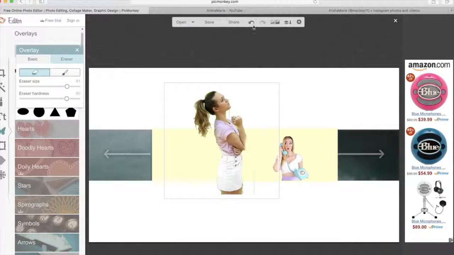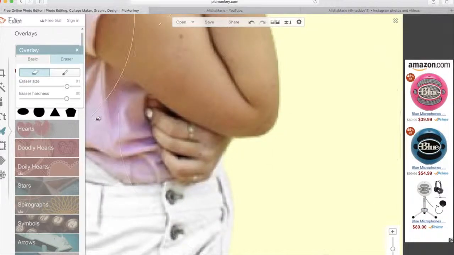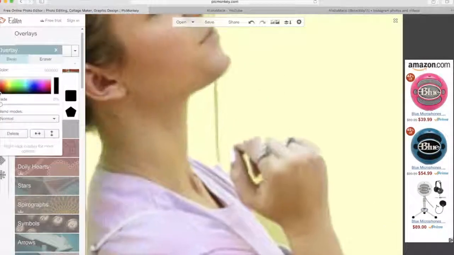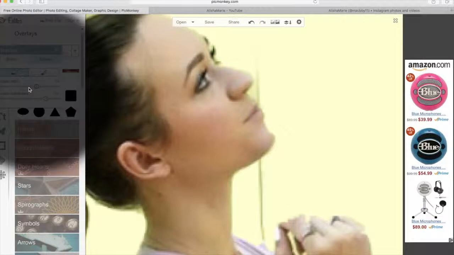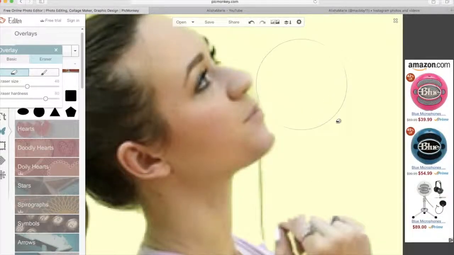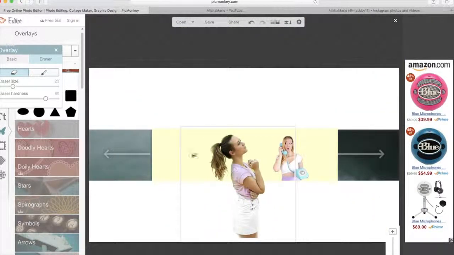So since this picture wasn't a full solid background and it did have some black lines, I had to manually go through and delete it, but it wasn't too big of a deal, so I just went through and deleted the back, and I zoomed in a little bit so that I could make sure to get all of the lines and the background fully erased. And then after I did that, I resized that and placed that where hers looked like it was placed on her banner.